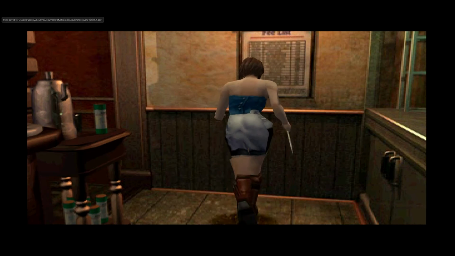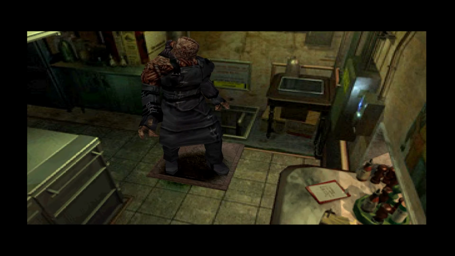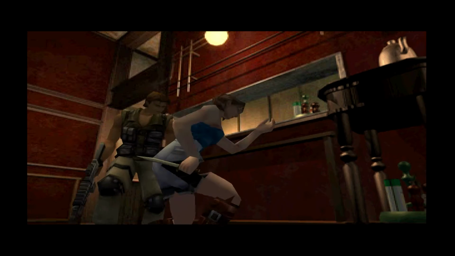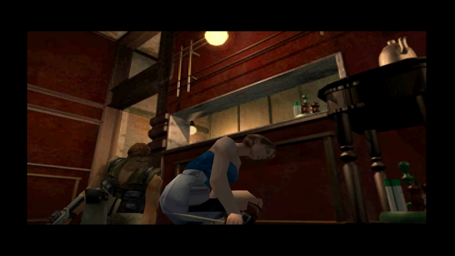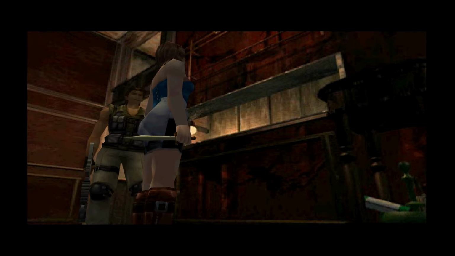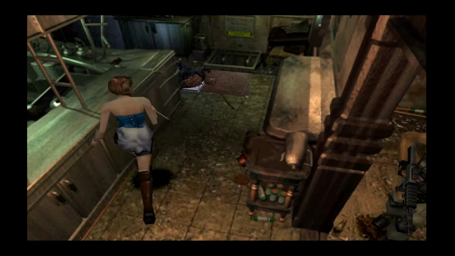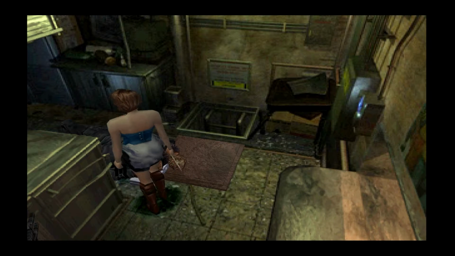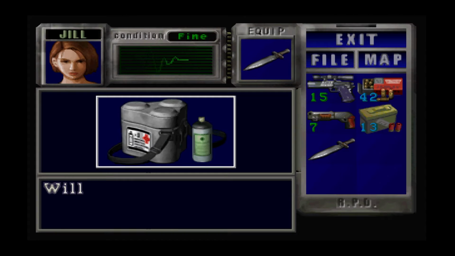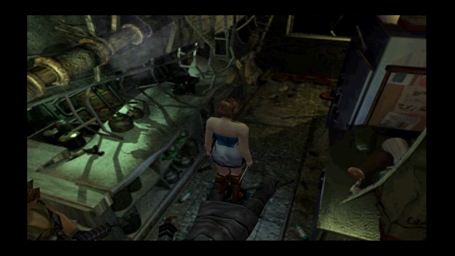Hide in the kitchen. Over here. Are you crazy? You could have barbecued both of us. Jill's like, I don't care. Classic Jill. Oh, look at this. We get something else. Will you take the first aid? Yes, I will. Thank you. Wow, I made the right judgment call on that one.